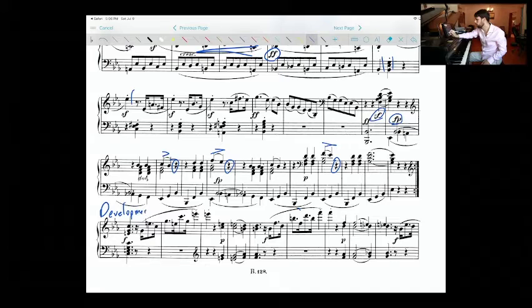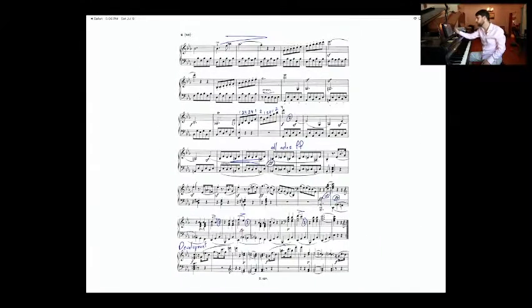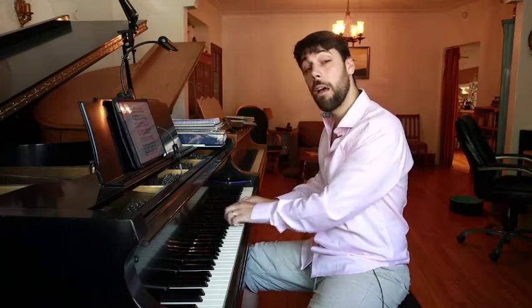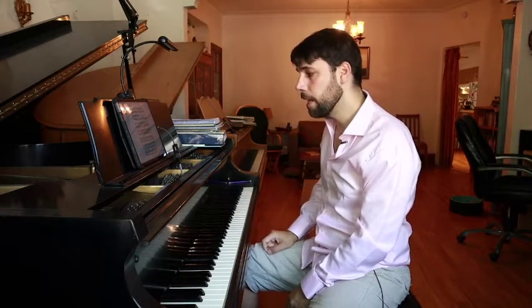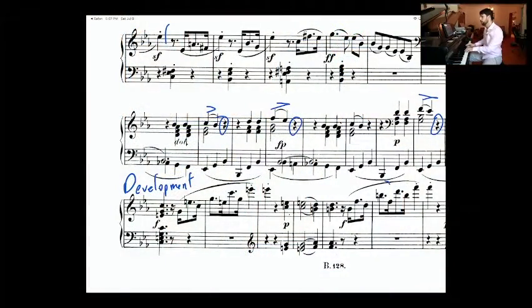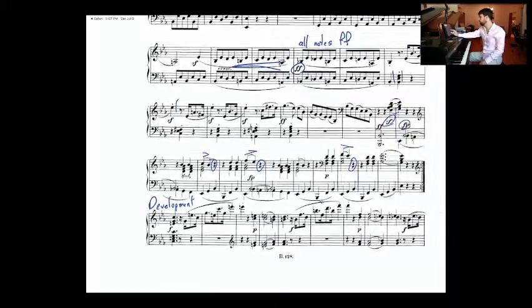Development. With a C major chord. How different from the way we started. You know, it's kind of a surprise. Again, with the answers, but what's different this time? If you look carefully at the score. What happened to the forte on the first beat? He's not doing it. He's doing it a little differently here.